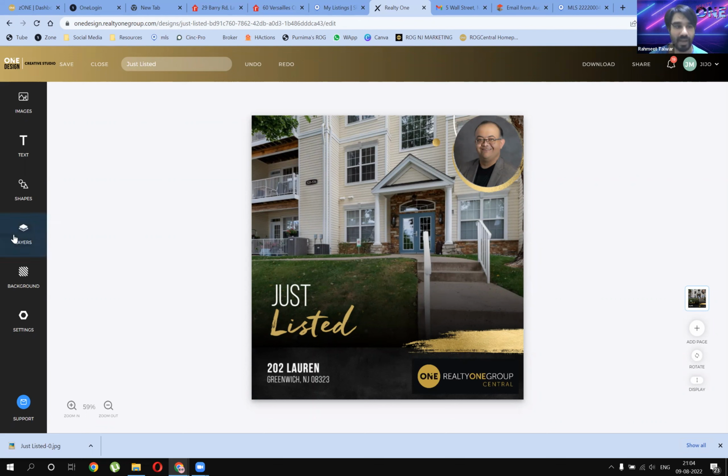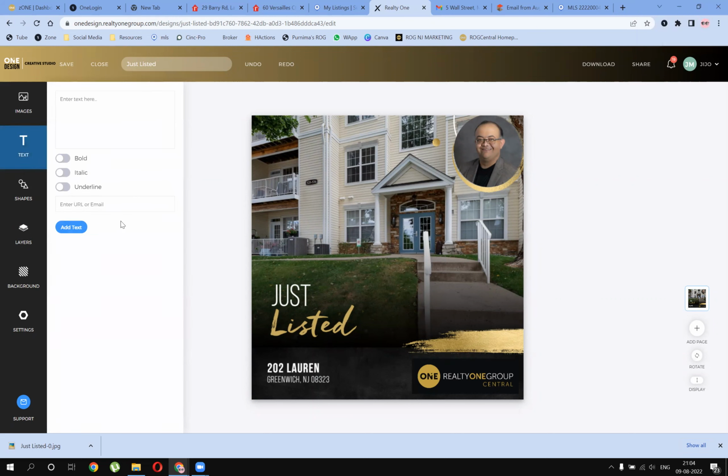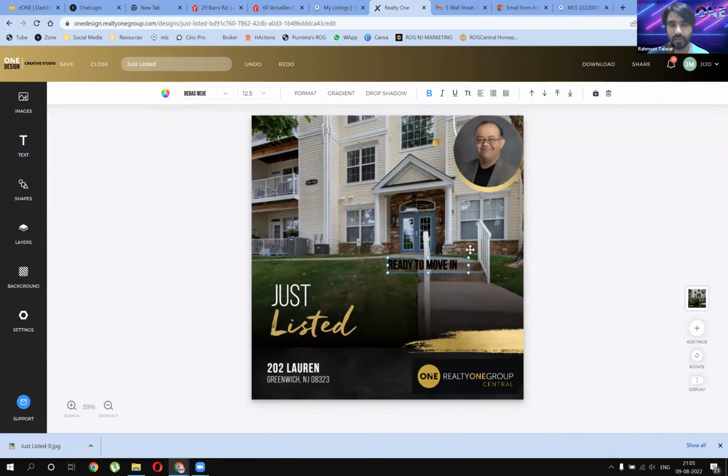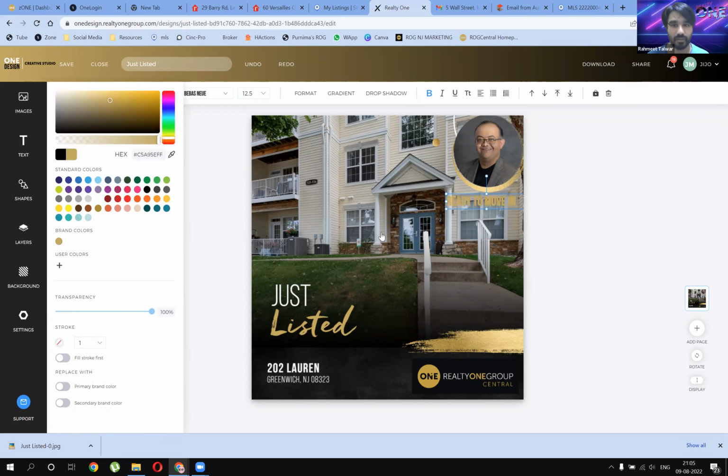Then if you wanted to add more text, you could add it here. And we'll come here. Then you can basically move it around, change the color, bold.